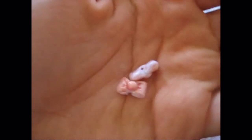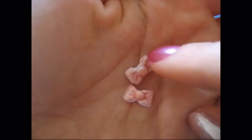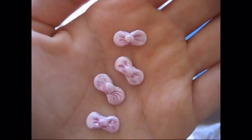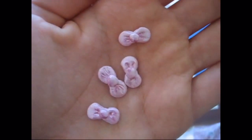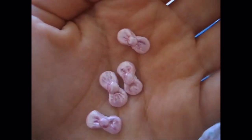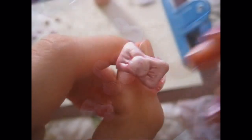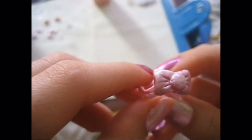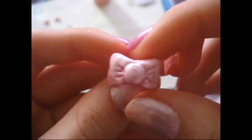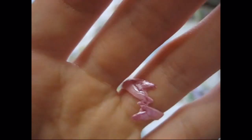I also made smaller bows with holes in them so that I could make earrings. And then these were the first ones that I tried just to practice, so they're kind of ugly and they don't have a hole in them. And now I glued everything together. So there's the back and the side and everything. I didn't bother painting the back of everything because, you know, it's on my finger anyways.